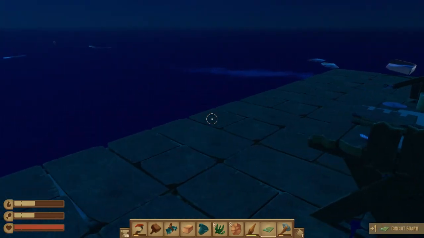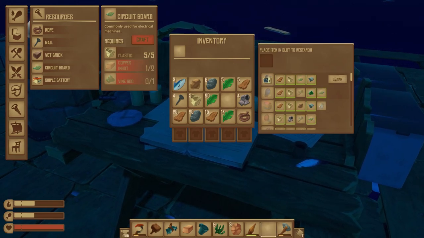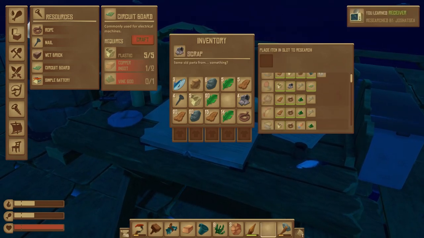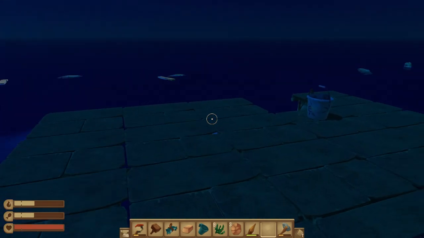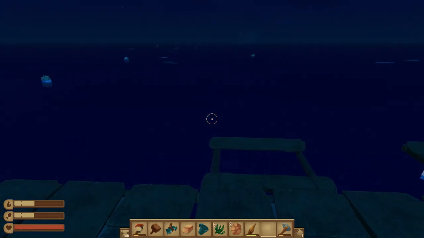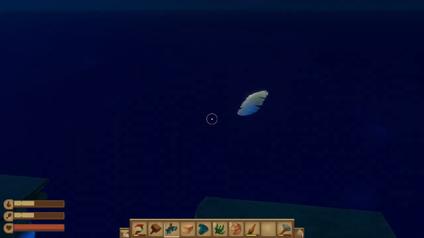Make one circuit board and add it to the research table, allowing you to learn how to make a receiver. At this point, you should know how to make the receiver, antenna, and a simple battery. Everything you need to know to reach the first point of interest objective. You just need to gather and smelt the resources to craft these items, and then we will move on to the receiver antenna setup.